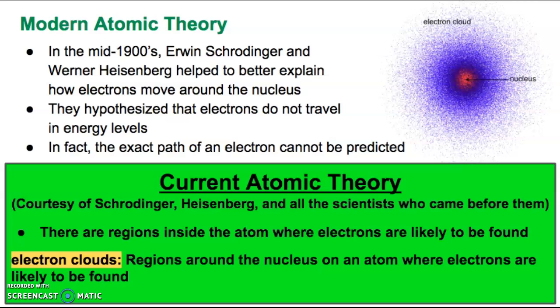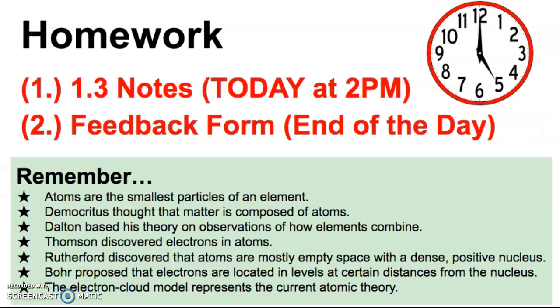Schrödinger and Heisenberg ran tests that showed that these electrons, instead of existing in energy levels, rather exist in an electron cloud, which is a region around the nucleus. And you can see a picture of an electron cloud here on the screen. Now, we've talked about protons, we've talked about electrons. The one particle that we haven't talked about inside of an atom is the neutron. The neutron was discovered somewhere in between the time of J.J. Thomson and Niels Bohr. And since the neutron doesn't have a charge positively or negatively, its real role is in affecting atomic mass, which we'll talk about later on in our chapter.